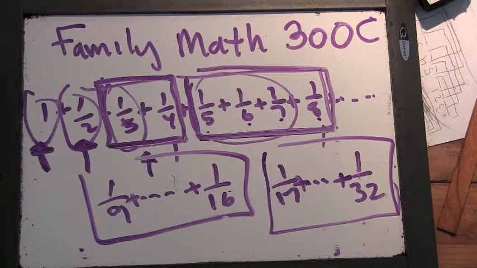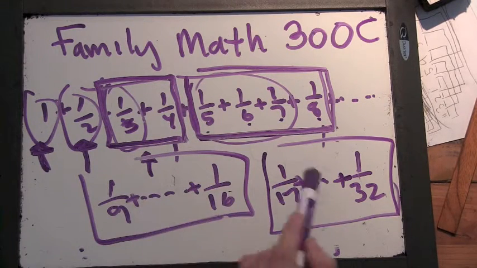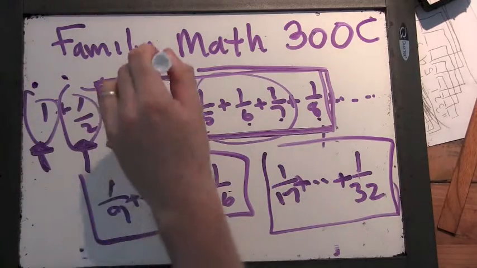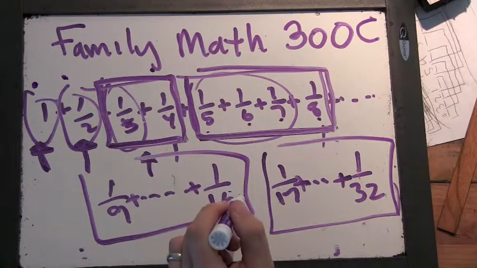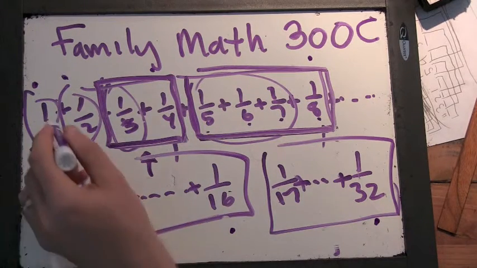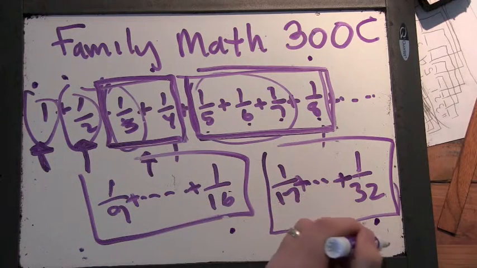Remember I said we need to get bigger than 100, for example? Let's see if we could get bigger than 100. Well, how many of these boxes would we need, since they're all a little bit bigger than a half? You need around 200. We'd need around 200 of these boxes. And the first box is 2 to the 0, the second box is 2 to the 1, the third box is 2 squared, 2 cubed, 2 to the 4th, 2 to the 5th. So the sixth box is 2 to the 5th.